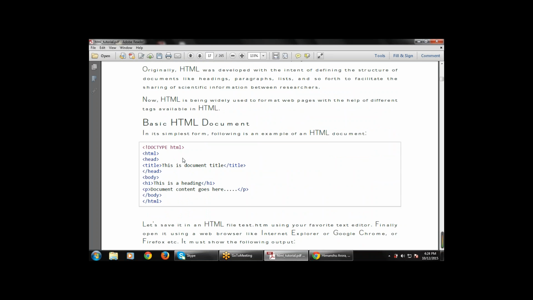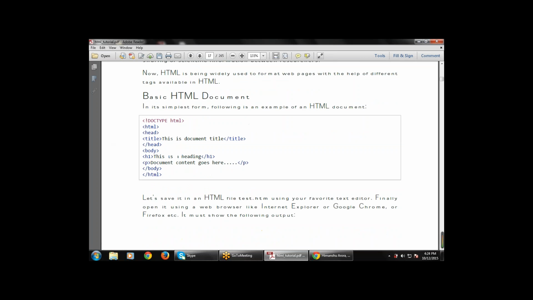This is a doctype. So first of all, there is a document type, and the document type is HTML. Then there will be the start of the html, then a head, then title, then this is a document title, then the title will be closed, head will be closed, and then the body will be started, and in the body there will be an h1. So this is an example of a basic HTML document. It contains html, head, title, head close, body open, body close, html close. So these are the basic 4 tags used within HTML: one is the head, one is the title, one is the body, one is the html.